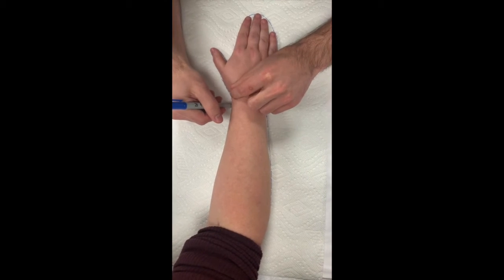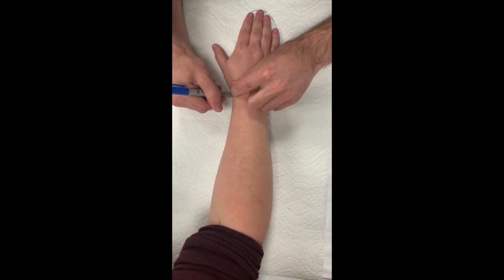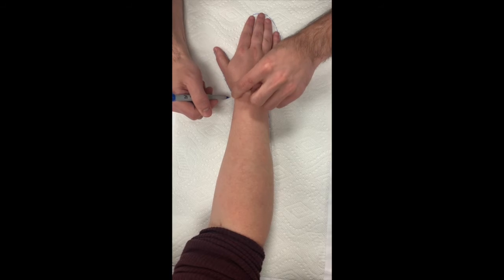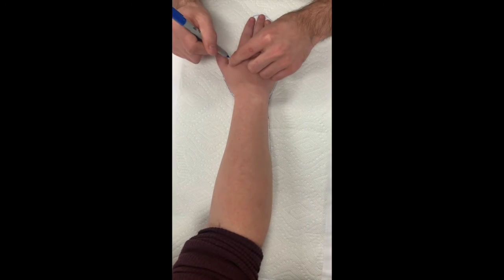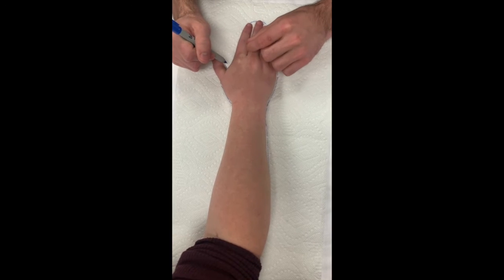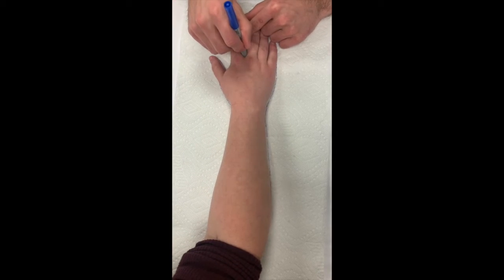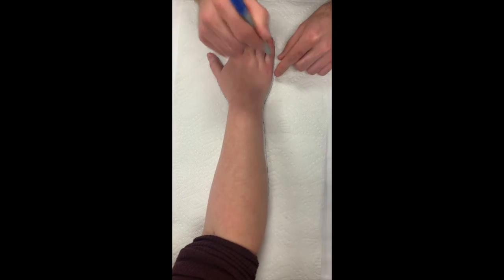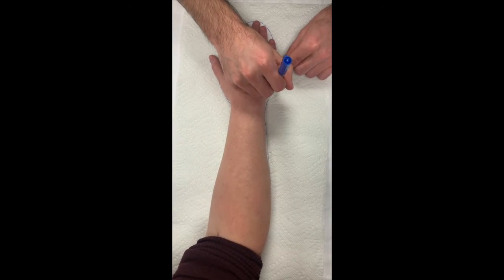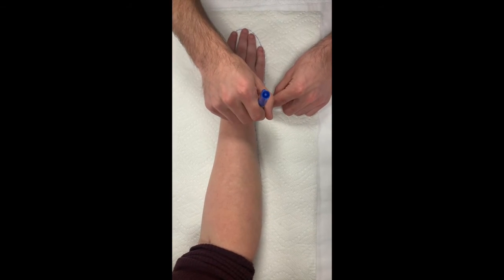Mark the following landmarks: radial styloid, CMC joint, thumb web space, proximal to the second MCP joint, in between the second and third web space, proximal to the fifth MCP joint, and the ulnar head.